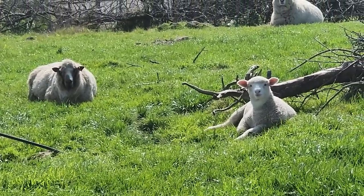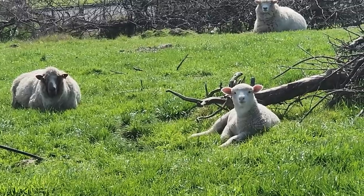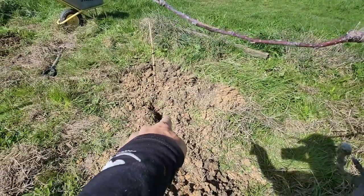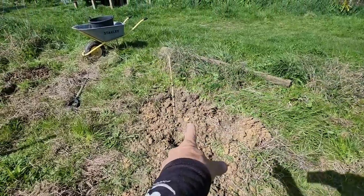Sheep just chilling. Gee, that new lamb of ours is growing very, very fast. Ready for the plate, really, isn't he? Or she? It's a she, actually. And this is a new place I'm planting my pomegranates. I've got one here, and as you can see, I've got a ditch to drain off because they want good drainage. So I've got one on there.